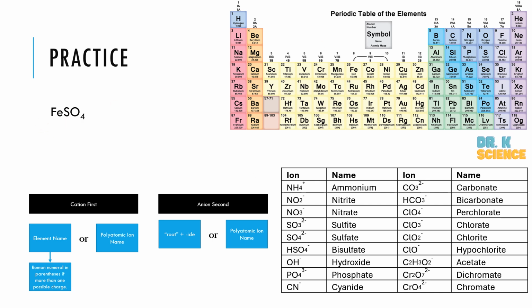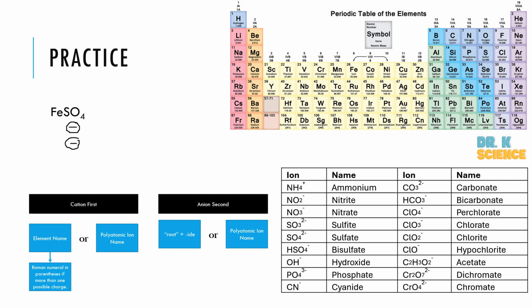Now this compound is combining what we learned in part 2 as well as our transition metals. So we see we have Fe here, and that is right here. We have iron. Now we don't know what the charge on iron is, but we can figure out what the charge on the SO4 is. So the SO4 here is, we come down here, it's sulfate, and sulfate has a 2- charge. Now, unlike that last example, we actually only have 1 sulfate. Remember, we had 2 bromide ions in the previous one. We only have 1 sulfate, but the sulfate has a 2- charge. So if I write this right here, our sulfate has a 2- charge. I sometimes like to put these in little bubbles so I can see visually what's going on when I'm doing this on the screen.